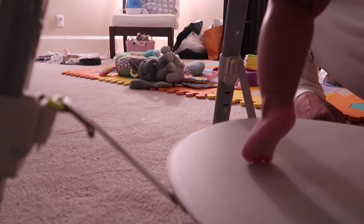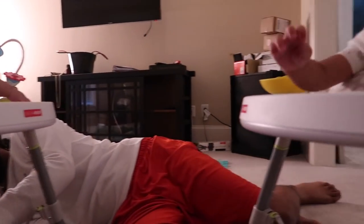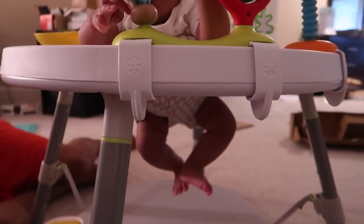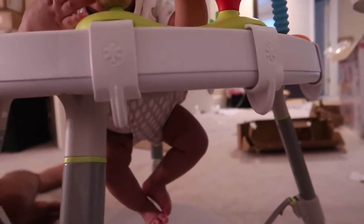Let's see if there's a way to put something under their feet. We gotta put a pillow underneath to make it right for their height. You push it down. Cause they look... Oh, it's okay. It's okay, baby. Oh, she's starting up too. I think, yeah, cause now they're trying to push off. Jiya holding her legs up. Look at her. I'm gonna figure this out.